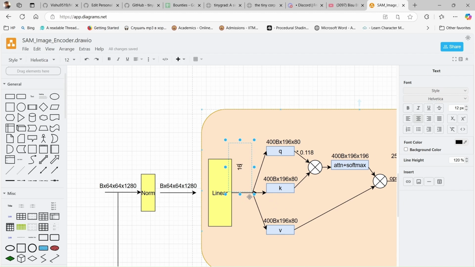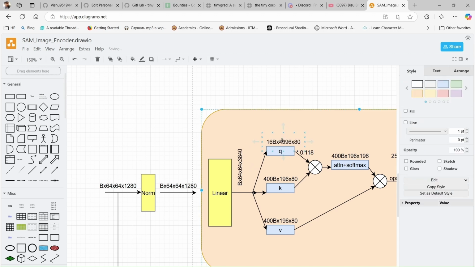So this should be B cross 64 cross 64 cross 3840, right? Sorry, not 16B, just B, and here it will be 16B cross 4096 cross 80, and I'll just copy it.